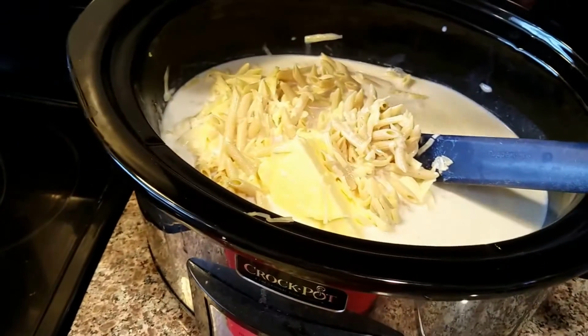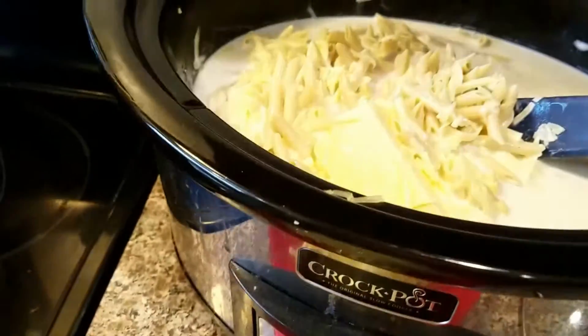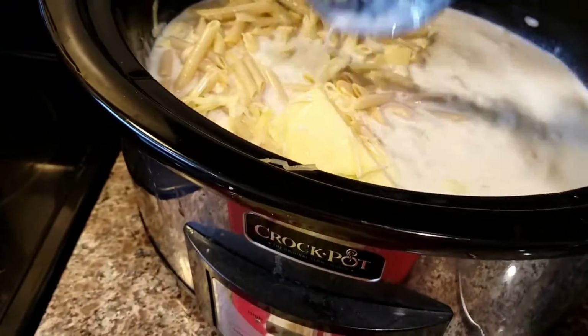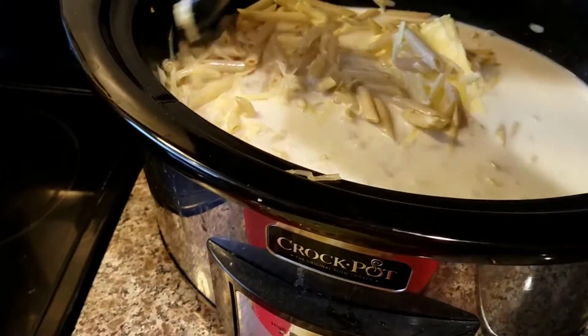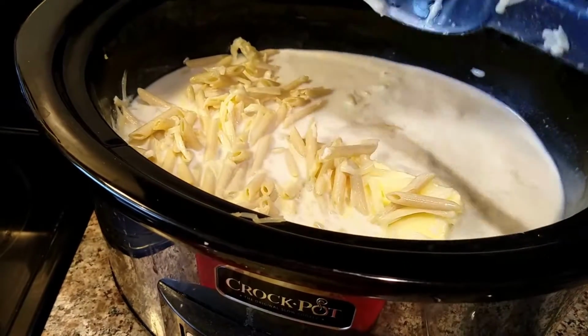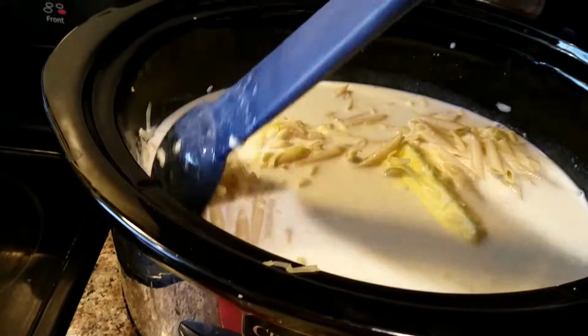So what you do is you put it all in your slow cooker, and I have it on high. And I'm going to cook it for about 4 hours, and I'm going to come back and stir it every once in a while until it's done. This is one of those meals that you can't really leave. You need to come back and stir. So this will be a Trim Healthy Mama S with all this butter and cheese in it.